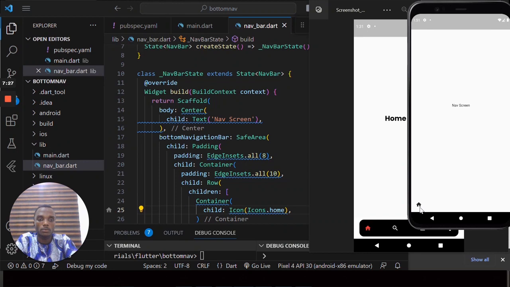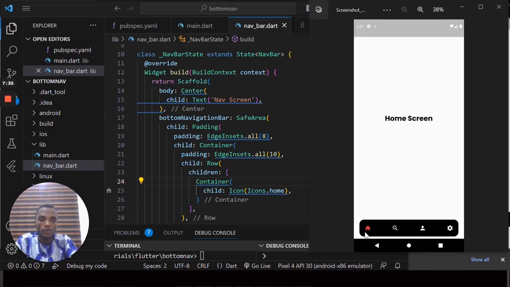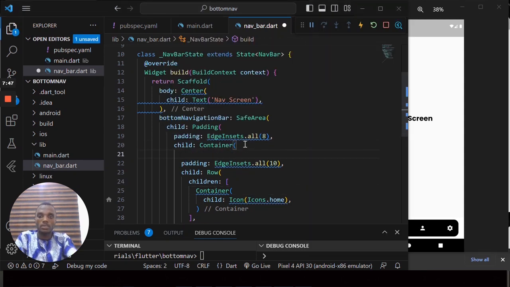Okay, you can see now it's there already. Now if you notice from this, the container has this color decoration, the dark background, and then the rounded corners. That is the external container. So let's add a decoration to it.